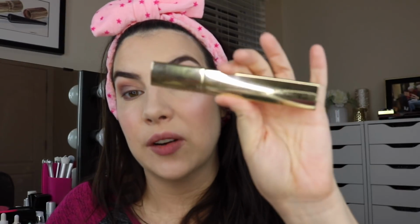I feel kind of like just leaving it there today because I know no liner came with this. I'm not going to pull in an extra liner. I'm just going to do a little light liner in the lower inner rim, go in with some mascara, which nobody sent a new mascara, so that's good. I can stay disciplined with using the mascaras I have. This is one I'm actually very close to using up.